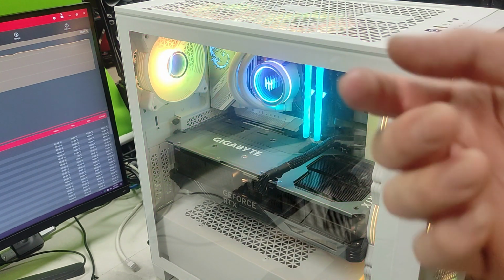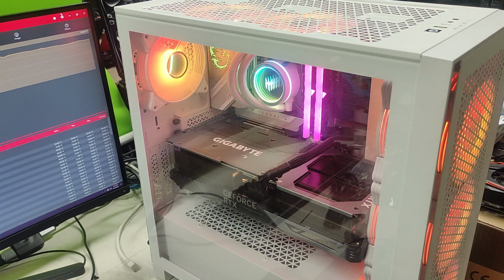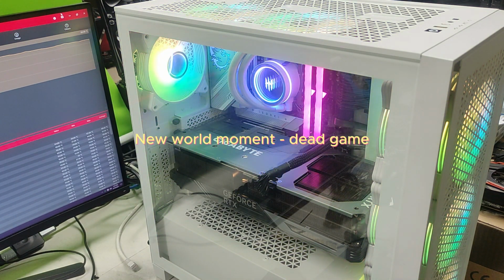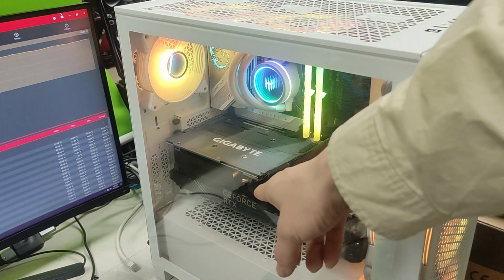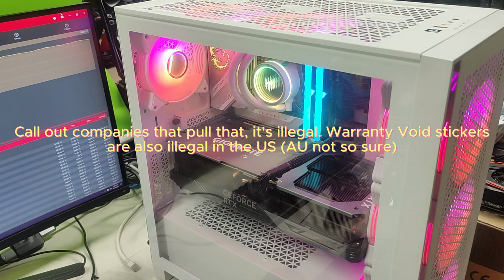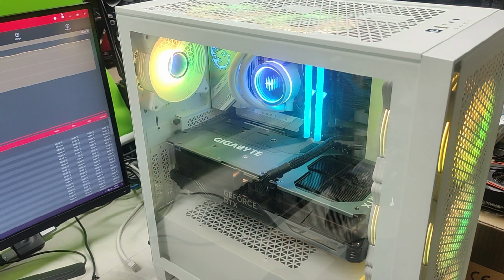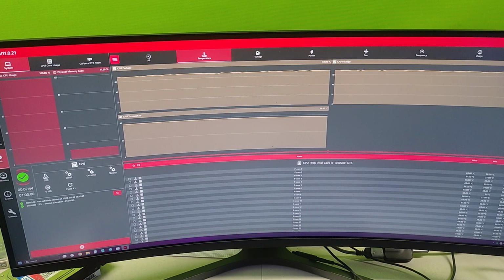People are saying that Asus is not warranting anything, and I know that too because I used to repair graphics cards with a mate. Every time the customers went to claim warranty for their cards, say if they had just the card die by itself playing games, Asus would deny the warranty because they say, oh look, there's flux on the back, that's water, that's corrosion, you can't warranty that. And yeah, they deny the warranty, and that's a pain in the ass for the customer and for me, because now I have nothing to do with it, and they can't do anything, and they'll have to chase them up on the ACCC. Please get better, guys.